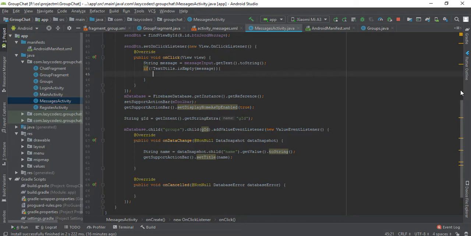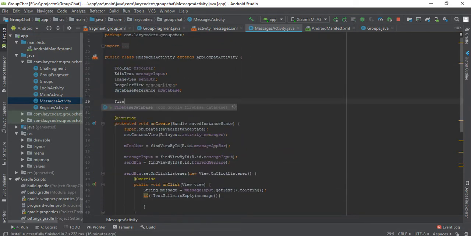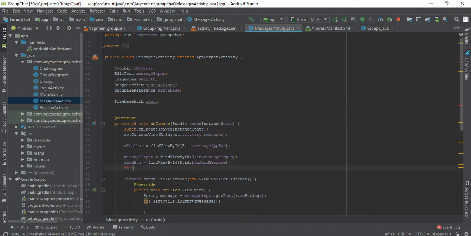First of all, I will use Firebase auth, and this will be mAuth. mAuth is equal to FirebaseAuth.getInstance.